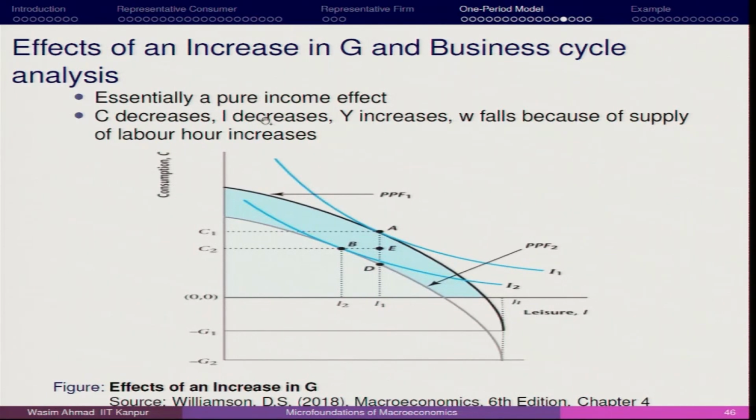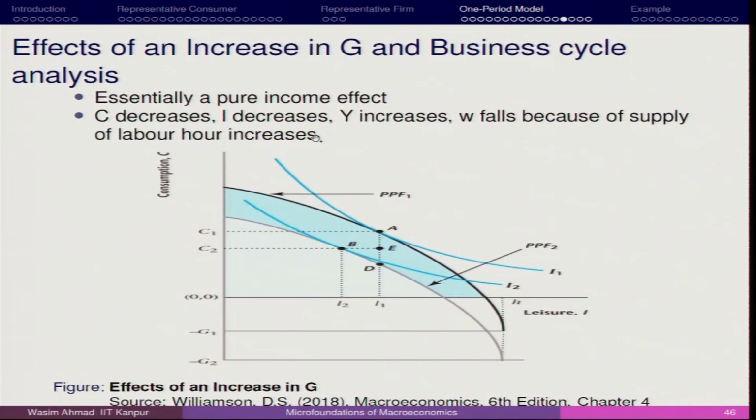So, the immediate outcome is that because of this income effect that we saw, because of the taxation strategy that the government adopted by taking not just G1, but G2 amount of output from the representative consumers, it is certain that consumption is decreasing and leisure is also decreasing. So, L decreases, this results in W falling and labor supply increasing, and this labor supply increase will lead to an increase in output.